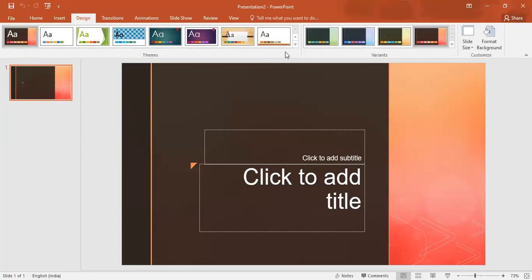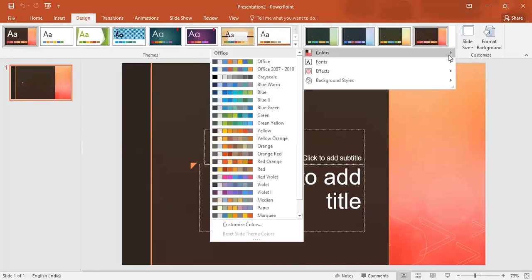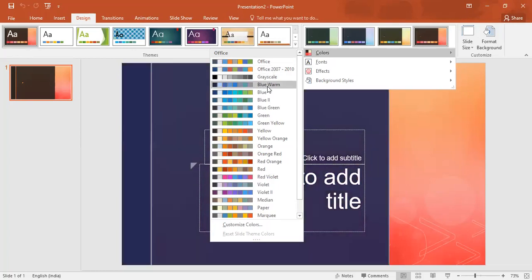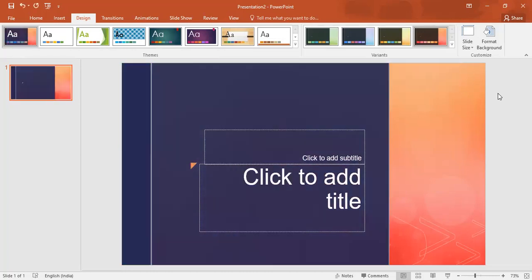Right? And here there is a Colors option, and here is the color. If you want to change the color, I want to use the same theme but change its color a little. For example, I want a blue kind of effect, or a greenish effect, or a yellow effect, whatever color format, the theme will remain the same, only the color we can change, right? So just click on that particular color combination that you want, right? And then that will be applicable, right?